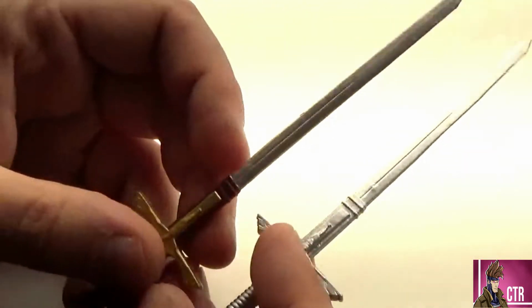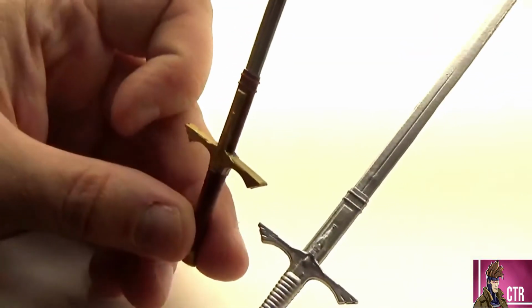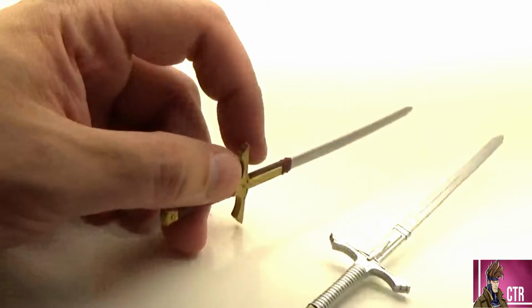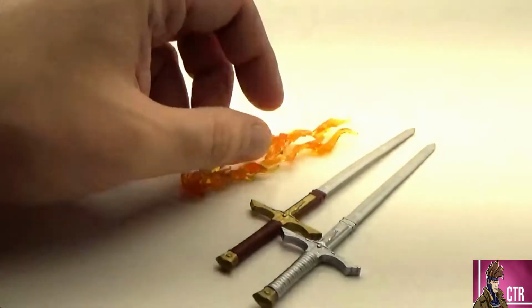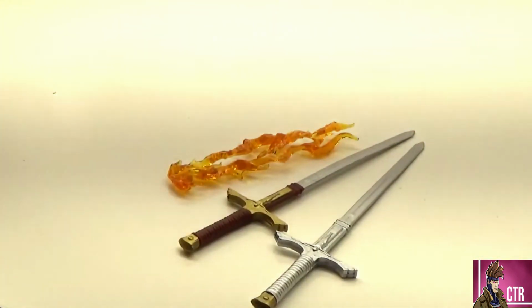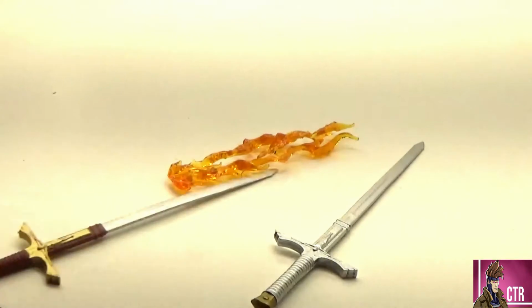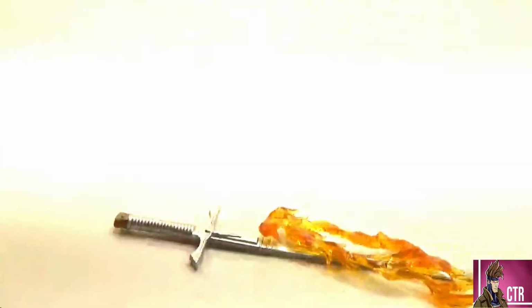But the nice thing is that these are painted different, so I can have my Sword of Sin and my Sword of Salvation right there. But I only have two red effects. So anyway, that's it. That's the only accessory he comes with. He doesn't come with additional heads or additional hands and stuff like that. Just this really cool sword and this awesome fire effect. So let's look at our figure.